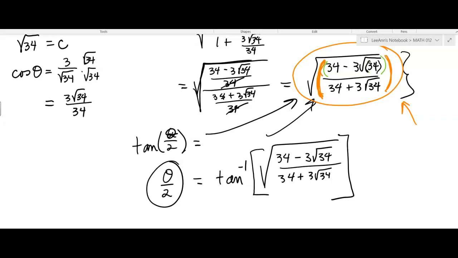Now I'm going to hit the division. All right, so divided by. And then I've got to open another parenthesis right there because I've got to have all that denominator together. So 34 plus 3 square root. Now watch me mess up because I'm trying to talk and do this at the same time. It opens another parenthesis there, and another parenthesis there. And so I got to put the 34 in. Close that off, close off the denominator, and then that's the green part. Okay, so that's that one. And then one more to close off the orange part.